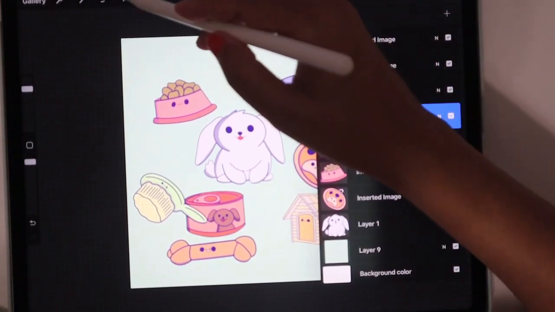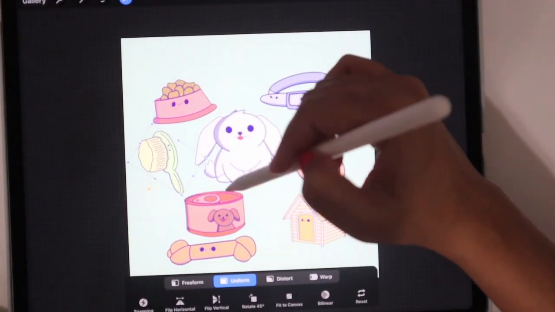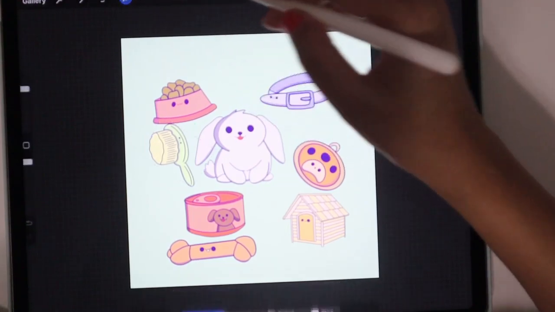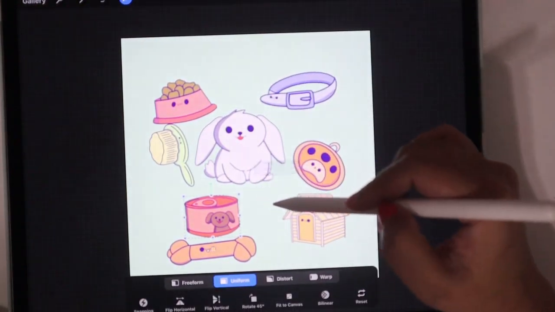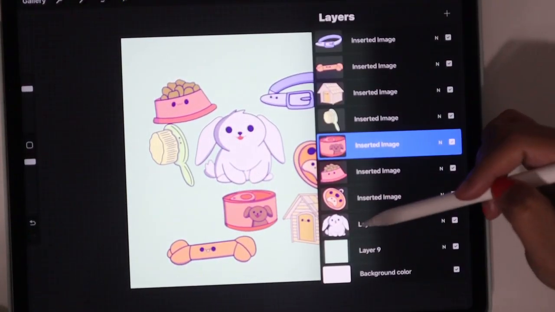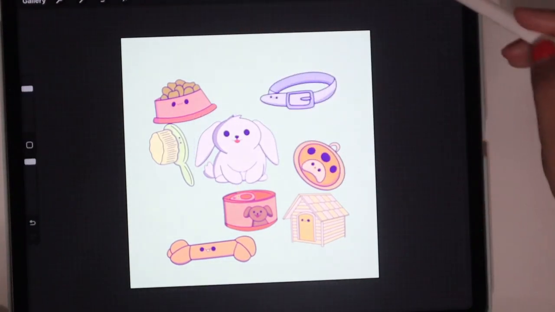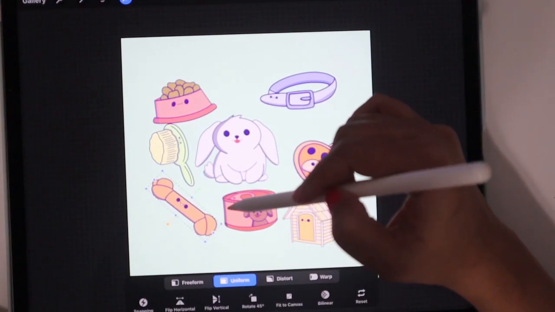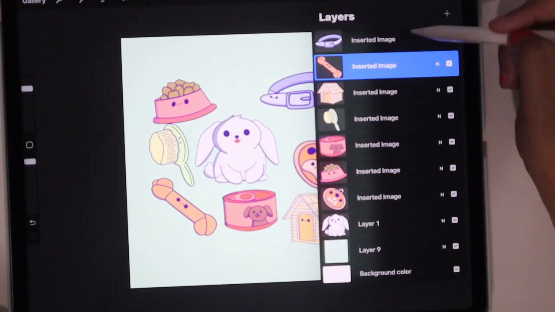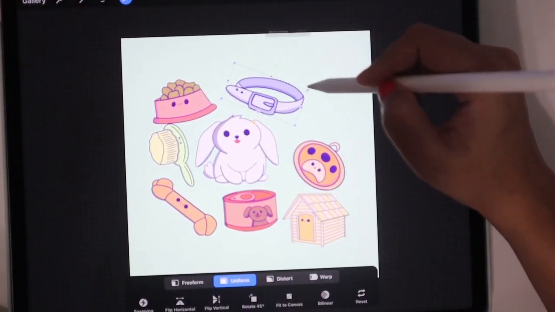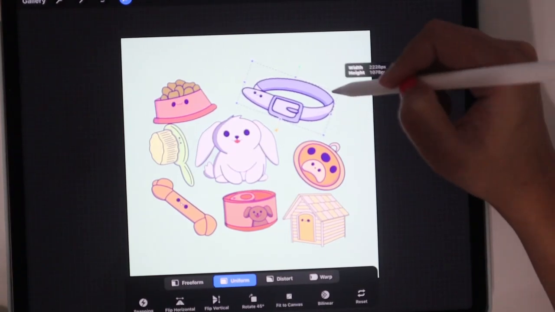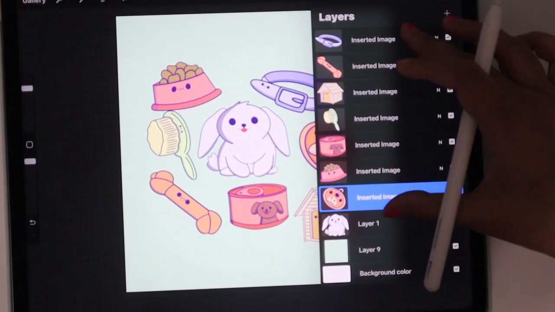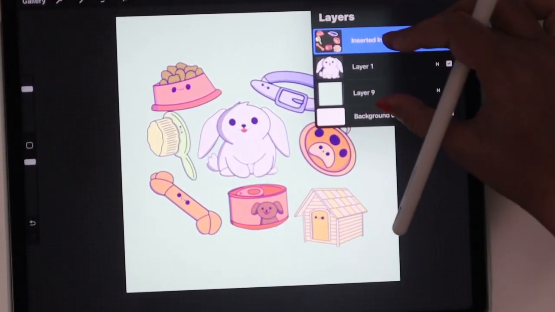So I'm just rearranging. Make sure when you're rearranging the designs that they are not touching each other and not touching the border. You do not want your design to be cut off, otherwise the design will not match. So right now that's what I'm doing, just rearranging everything. And now we're just going to put all the designs together, squish them, flatten them, and put them into one layer.